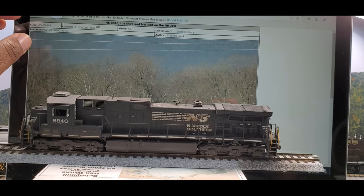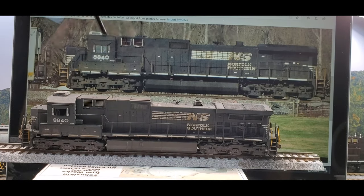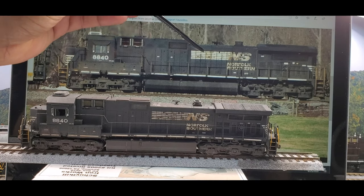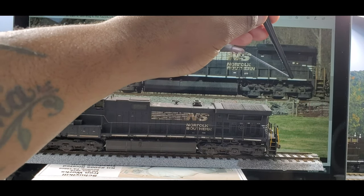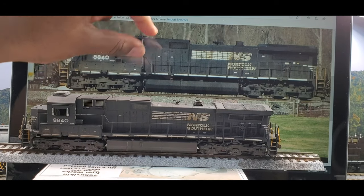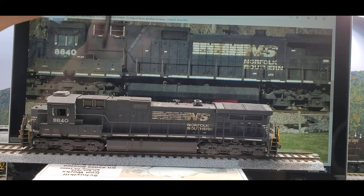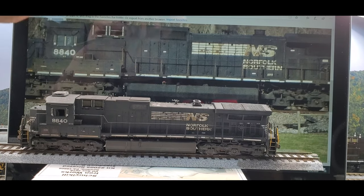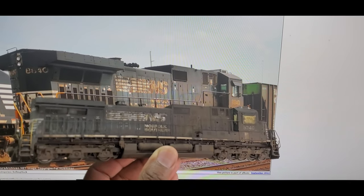There's a photo of this locomotive in March 24, 2010. Now here what I did was I left the factory decals on, but I did add a couple here and move this one over to this side here. As you can see, I added the engine designation there. Everything's there. I think it came out pretty good, pretty much matched the prototype here. And this is what I used as inspiration to weather the model. You can see here, I did the best I can do, but it came out okay. Here's a photo that I used for inspiration to weather my model.